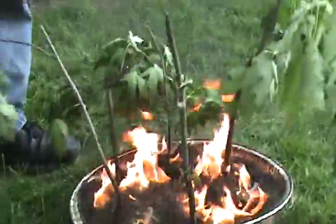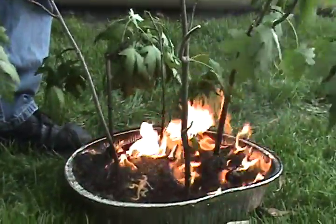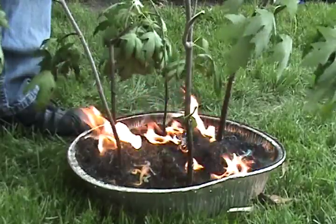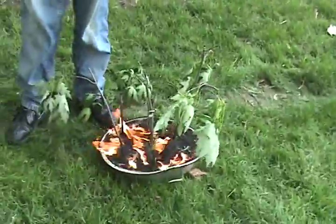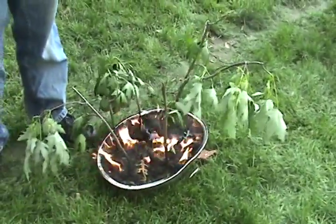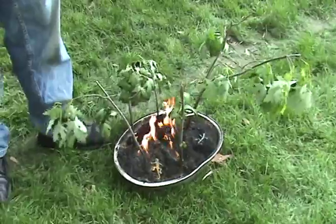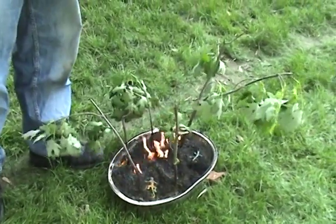Fires don't really have a mind — they're wild. They just go do what they want to do, and what they want to do is consume fuel, which would be those trees. But as you look closer, you can see that they only really attack the trunk, because the trees are so spread out they can't climb up the tree — there's just not enough fuel. And eventually, this fire will burn out, as you can see it losing momentum already.